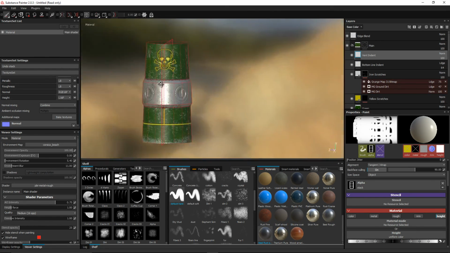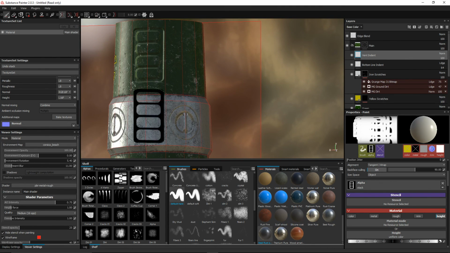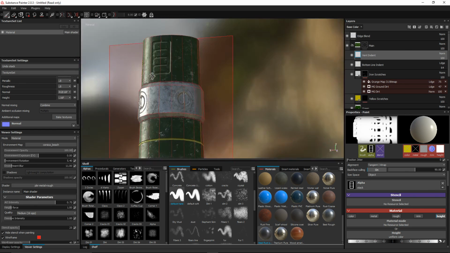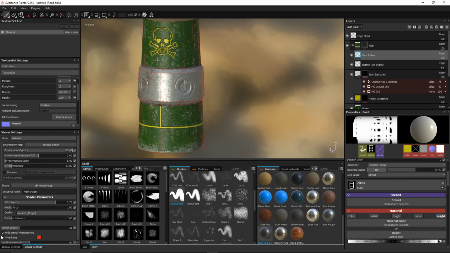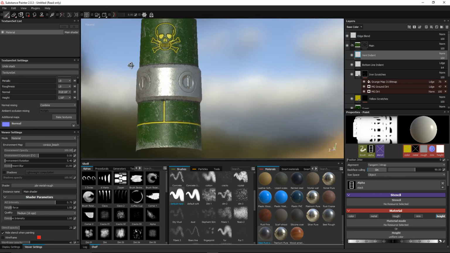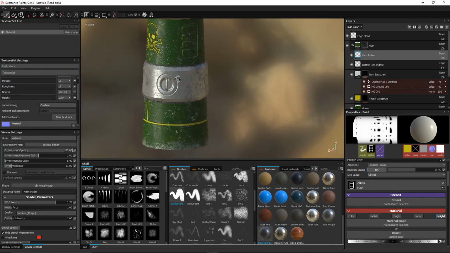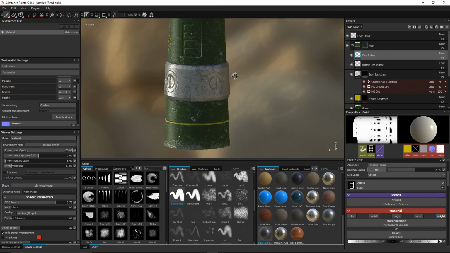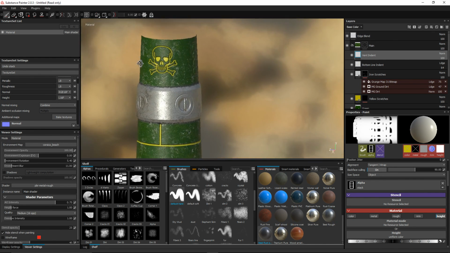Guys, I really like the way that looks. I was going to add some roughness to this, but I think actually on balance it looks absolutely perfect as it is. Again, knock yourself out, try and improve. I'm sure you can. The more time you spend on this stuff, the better you can make it look. You can overdo it though. Sometimes you just need to keep it simple. You can add too many decals and indents and stuff, and it just ends up looking like a mess.